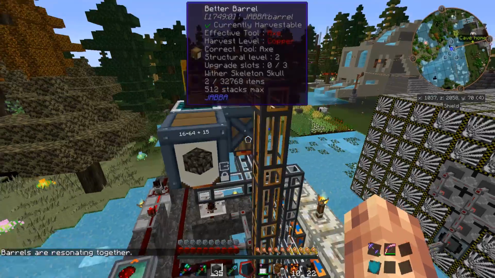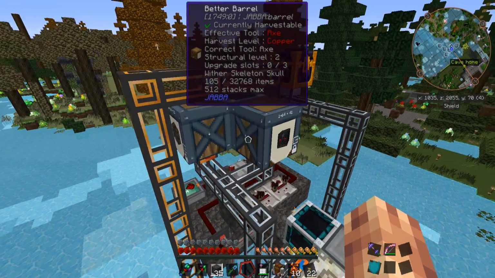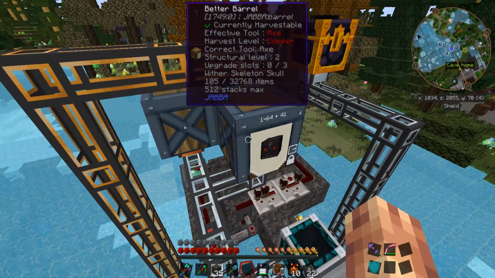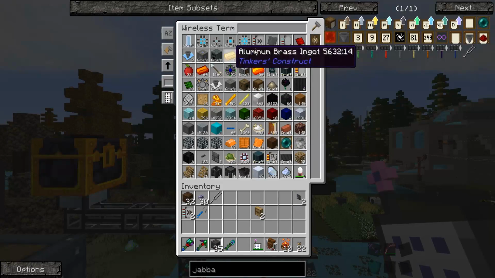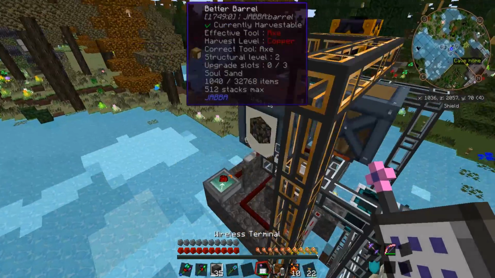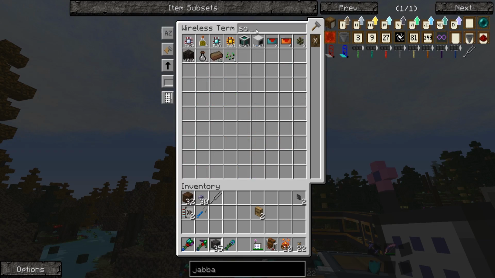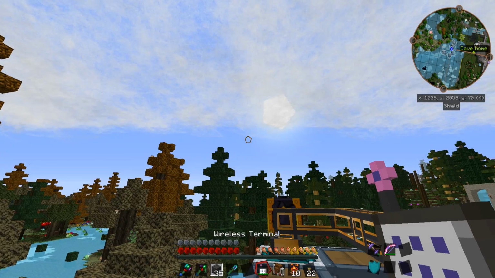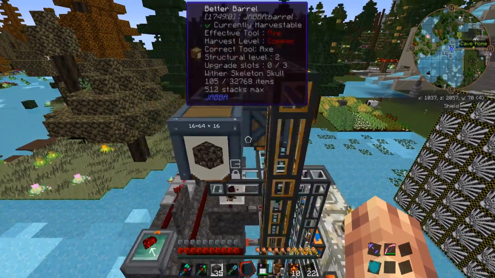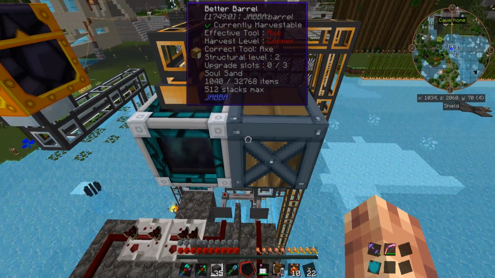Perfect. So now everything is lined up, and if we double right click there, there goes our skulls on the inside there, and on the inside there. If we take a look, the system should say that we have 105 wither skeleton skulls. Let's take a look. Boom, 105. Over here we should have 1040 soul sand. If we look, 1040 soul sand. How cool is that?